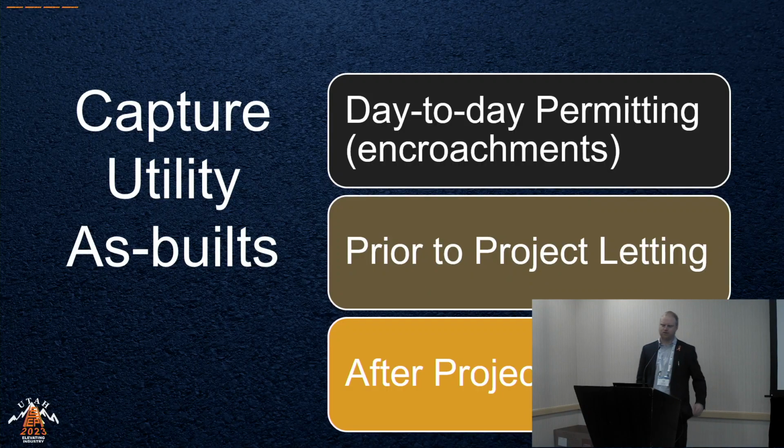To capture that, we have the day-to-day permitting, the encroachments. That's really where the big gap is. So you've got AT&T going out there, and I'm just picking on AT&T because they're a huge company. They're going out there and putting infrastructure in our right-of-way that's not related to a transportation project. That's where we have a huge gap in capturing as-built data, is AT&T's not submitting any as-built data after they go put their infrastructure in.